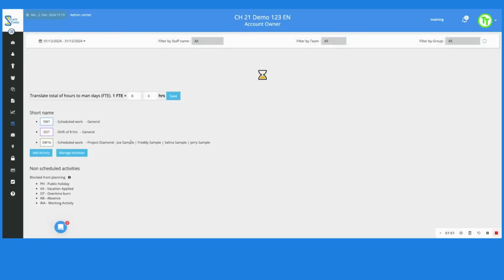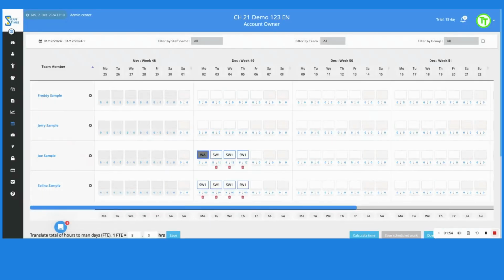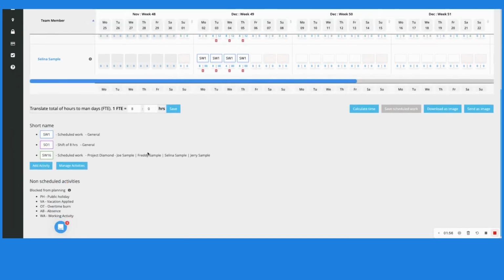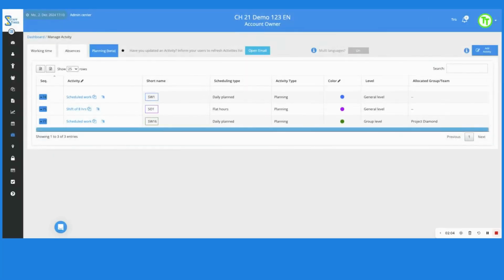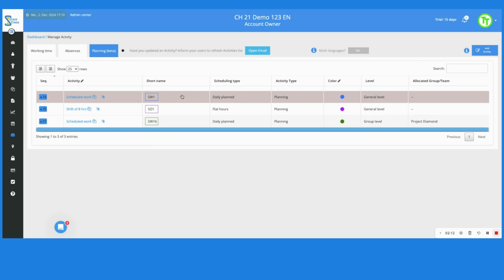To configure the planning items and add new ones, use the Manage Activities button located below the planning table. In the Manage Activities menu, you'll find the activity types: working time, absences, and planning. Under the Planning tab, you'll see the existing planning items. Click on an A-line item to open its detailed view.